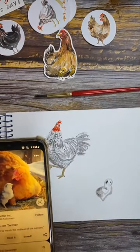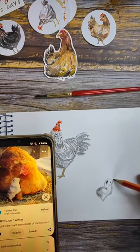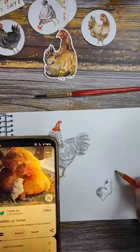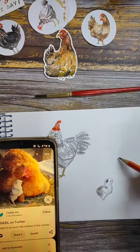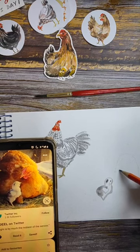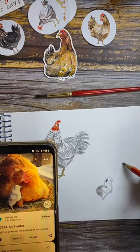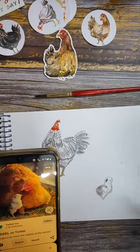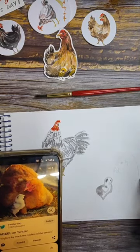Now we can go on to the hen. This time around, if it helps, take a pencil and just mark out where your hen is going to be. We still have a beak to add here, and we will add that in. But imagine that this is where the beak of the hen comes in. That's the red part on the crown of the head, and there's the head. The head's going to come down. There's going to be the red part under. And that's the hen's eye. Not perfect. All of this is just feathers, so we can just put that in with brush strokes.